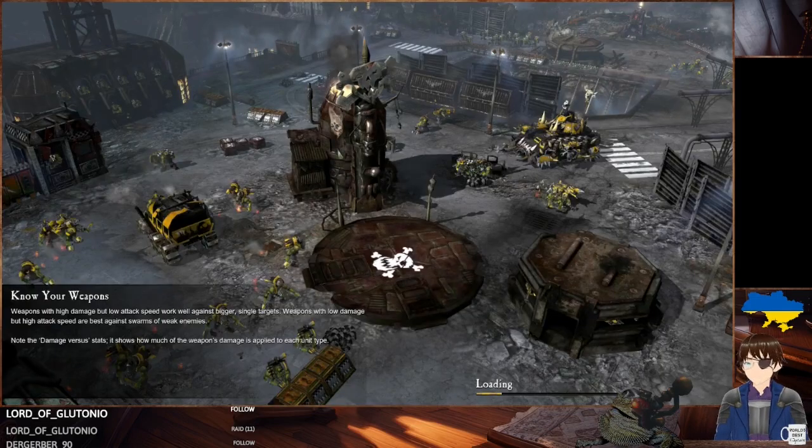Okay, here we go. Here we go. And yes, there's an actual orc chant. Let's see. Know your weapons. Weapons with high damage but low attack speed work well against bigger single targets. Weapons with low damage but high attack speed are best against swarms of weak enemies. Note the damage versus stats. This shows you how much of the weapon's damage is applied to each unit type.